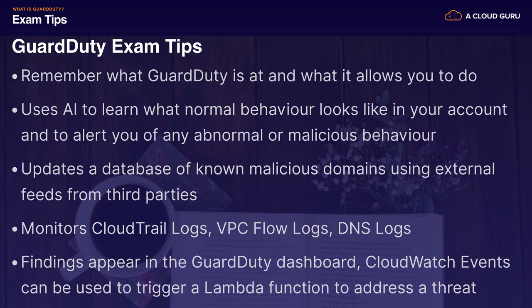Findings appear in the GuardDuty dashboard as well as CloudWatch events, and you can actually use CloudWatch events to trigger a Lambda function to address a threat. So you could create a Lambda function to modify a security group or network access control list in order to isolate an instance which GuardDuty is showing to be compromised.